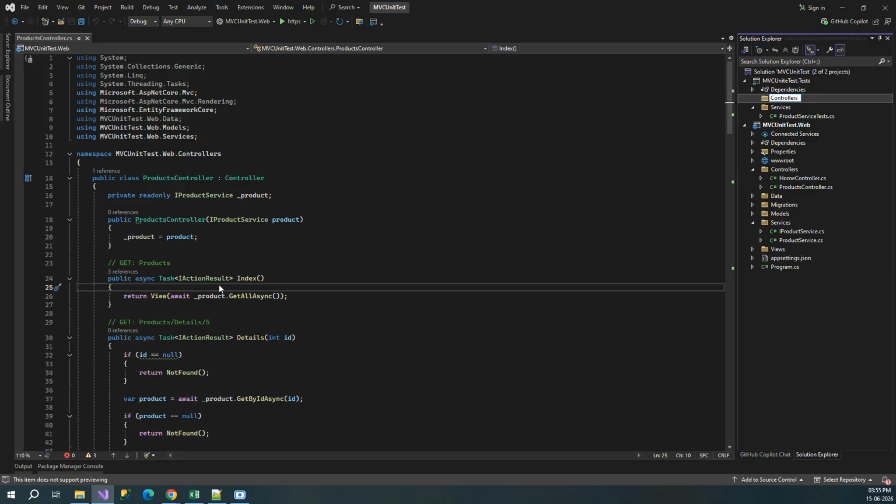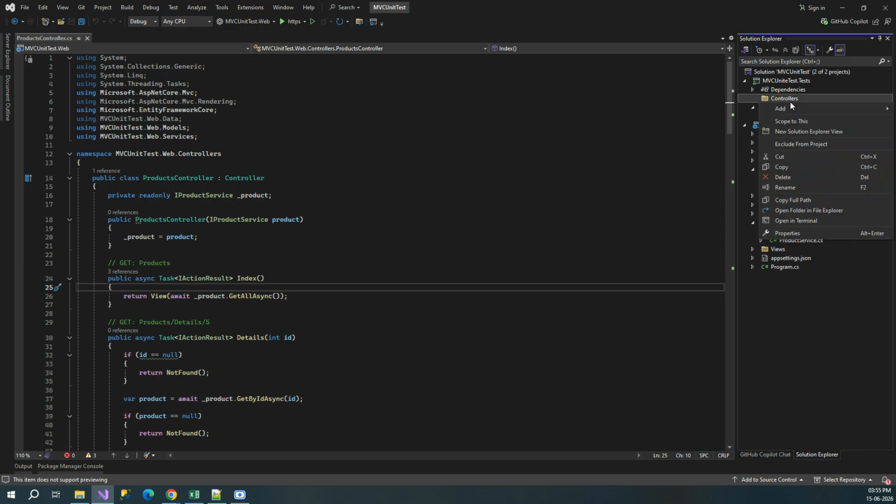Now in the same folder, we will start adding our unit test case classes. The idea here is that in the service folder we created test cases for the services, and in the controllers folder we will create test cases for the MVC controller, just for logical grouping. This depends on the project structure you are following.